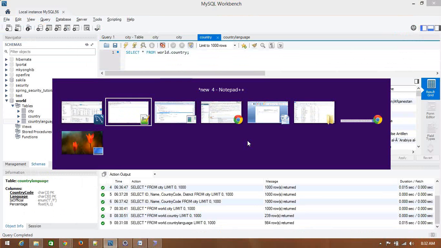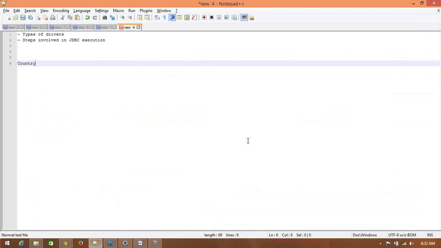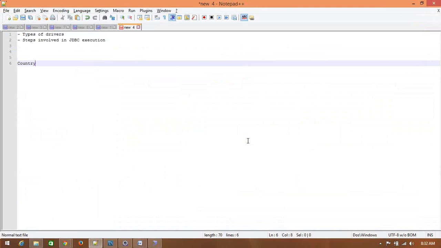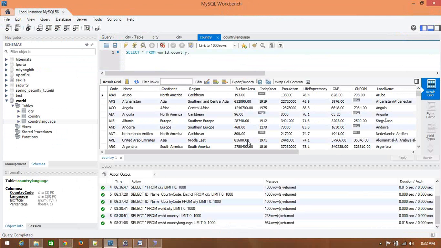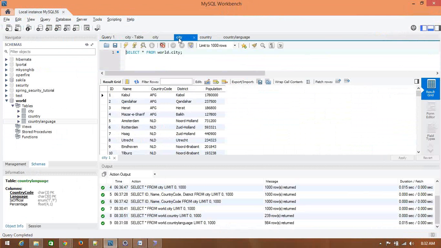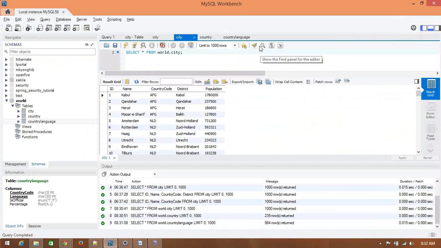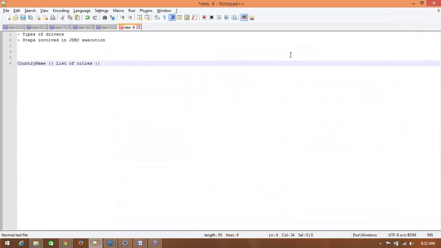Country name, and the list of cities in that country.